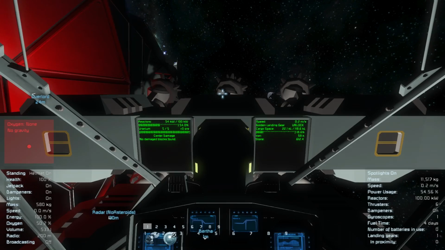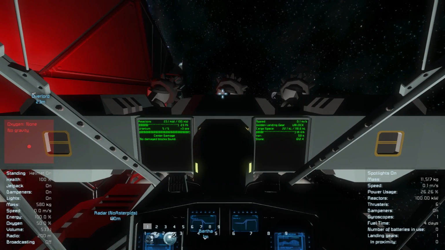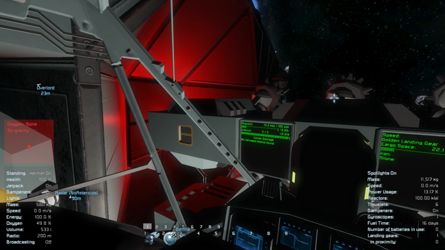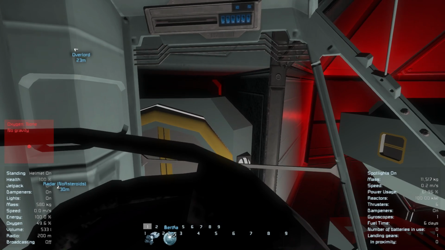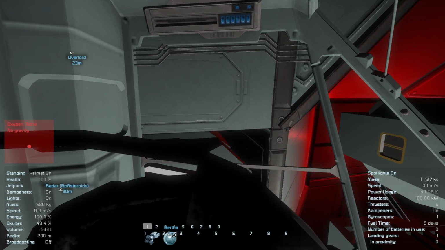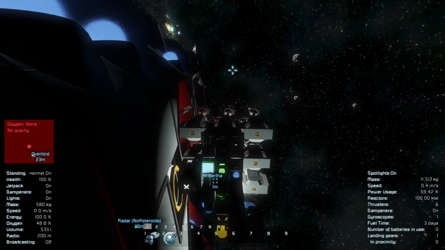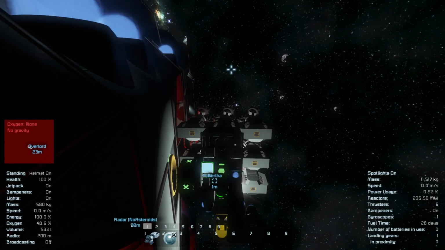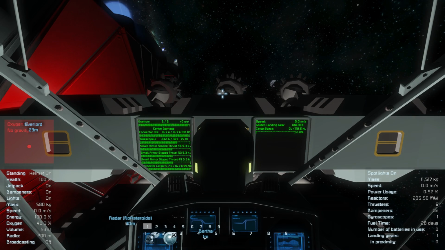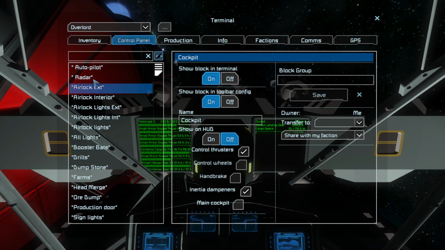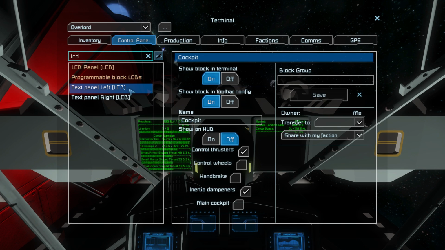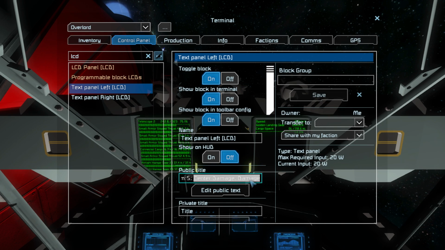Let's go here. And let's see what happens when we connect. Can we connect? I don't think we can connect. Do it like that. What happened to the display? Yeah, it's gonna show all the damage on the ship. Because if we do this LCD and we go to the damage, you see there is nothing behind the damage.